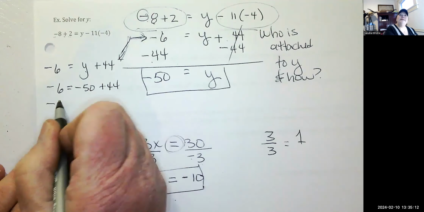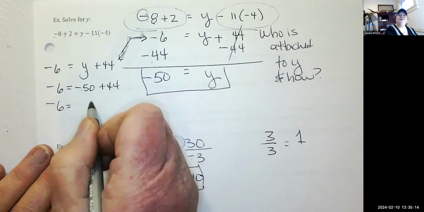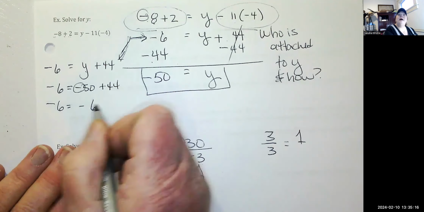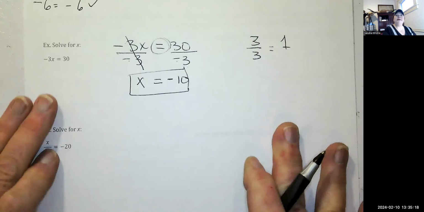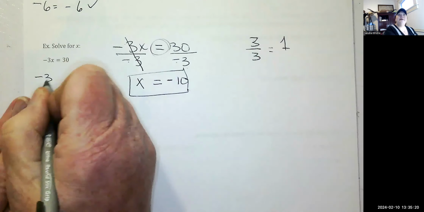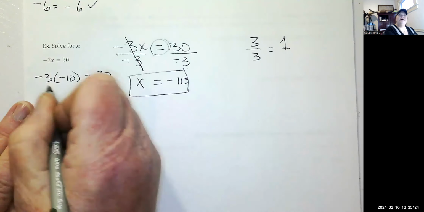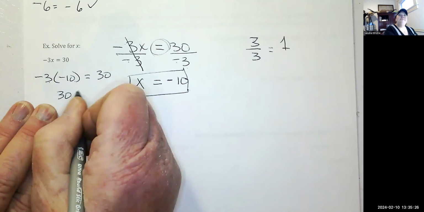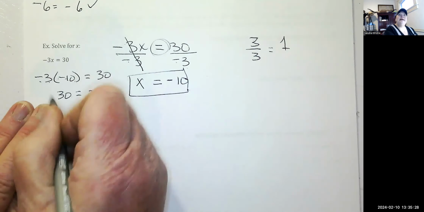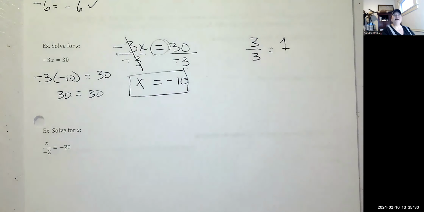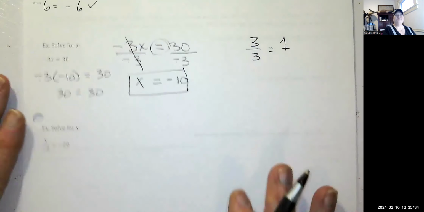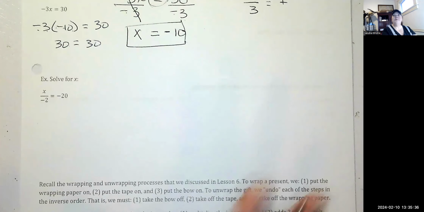So now we have negative 6 is equal to, the signs are different, so we subtract and keep the sign of the largest. That works out great. Coming down to this one, negative 3 times, we got negative 10 is equal to 30. 3 times 10 is 30. And the signs are the same, which makes it a positive. A positive times a positive is a positive, and a negative times a negative is a positive. When two signs of the same are multiplied, they are positive. All right, so that worked out great.